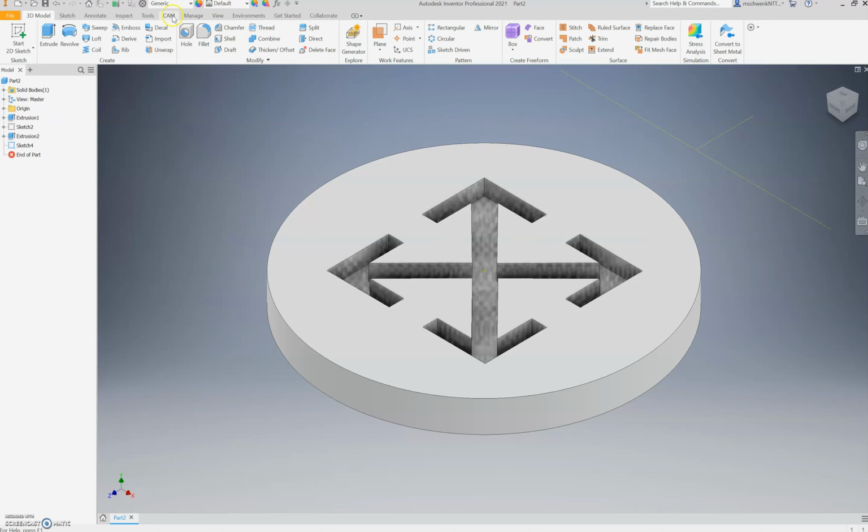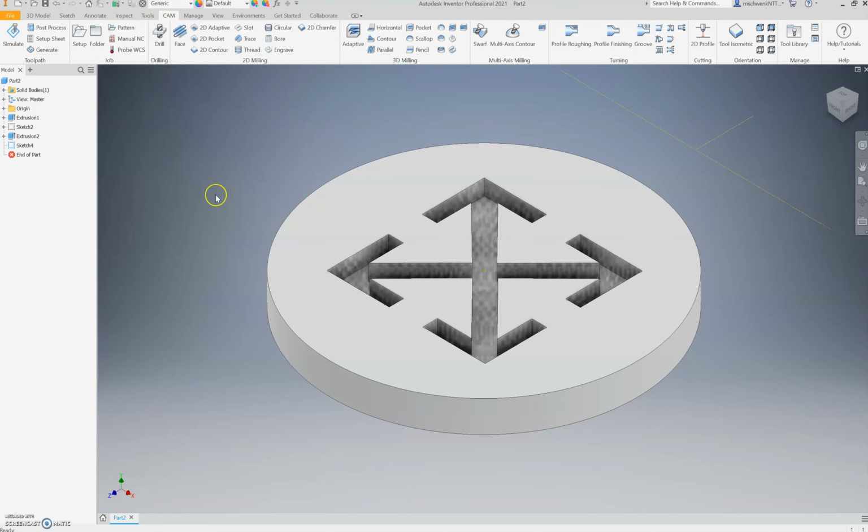Our next step is going to go over to our CAM tab, and before we can do any tool pathing, we have to set up so that the machine knows what size stock we're starting with. So what is the starting size of the material that this will be cut from? Because obviously we're going to have to cut the inside of this object as well as cut out the profile around our circle. So once we're in the CAM tab, we're going to go ahead and hit our setup button.